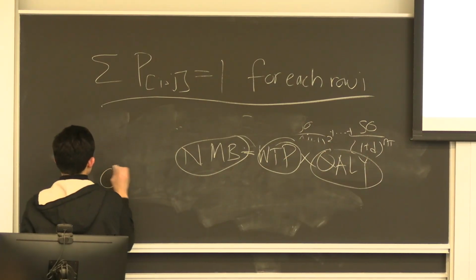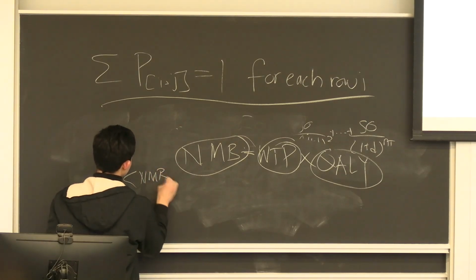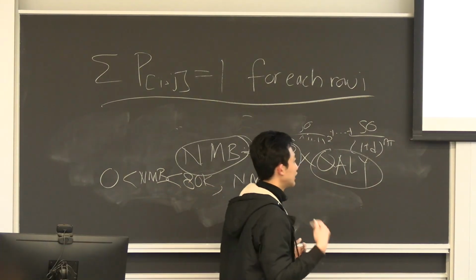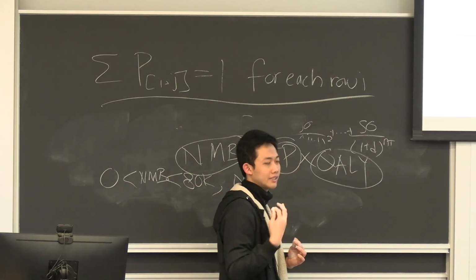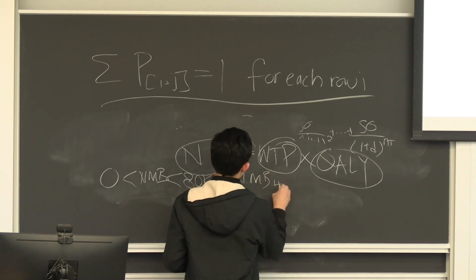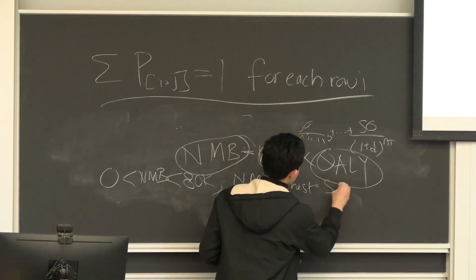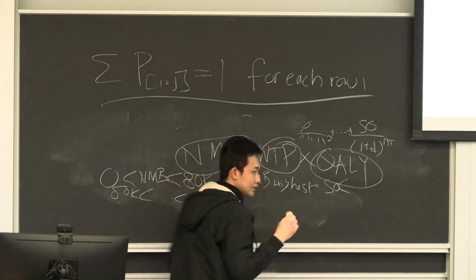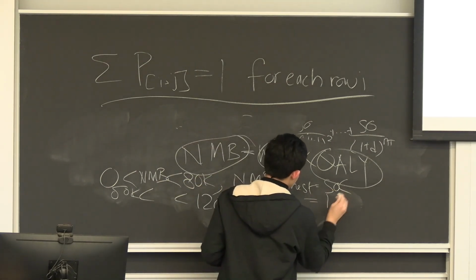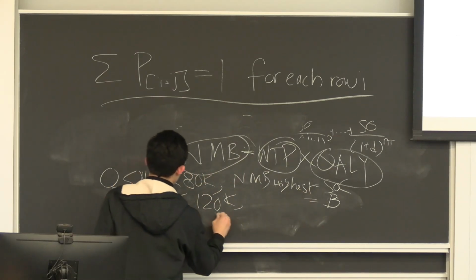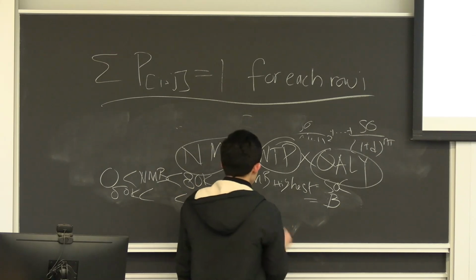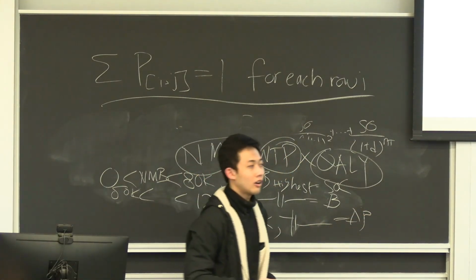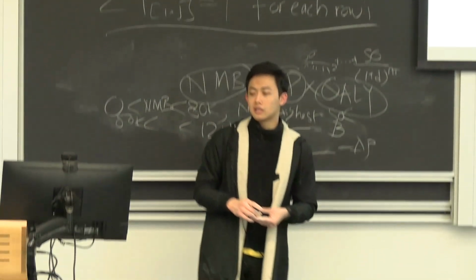So from 0 to 80K, the highest NMB, meaning the highest net monetary benefit, belongs to the standard of care strategy. And if it is between 80K and 120K, the strategy with the highest net monetary benefit will be strategy B. If you are willing to pay more than 120K, the strategy with the highest NMB will be strategy AB. And that's how we decide the best strategy for our company.